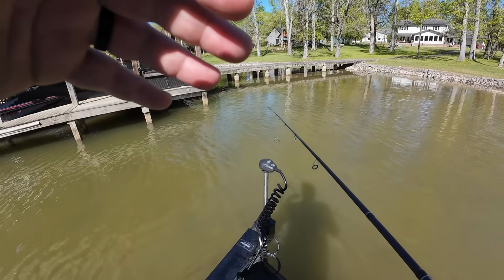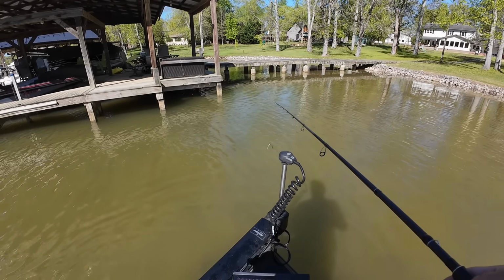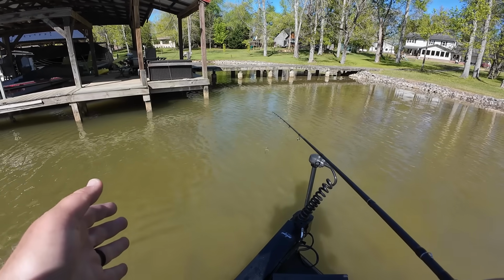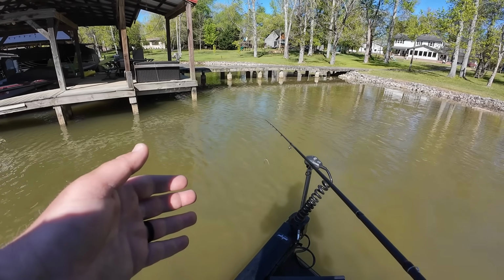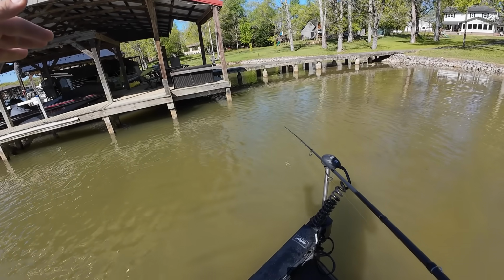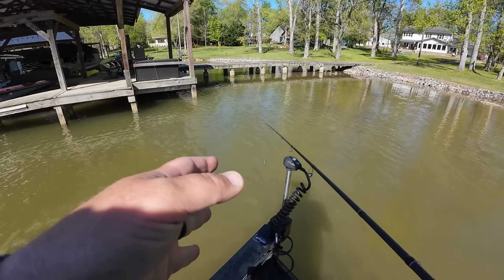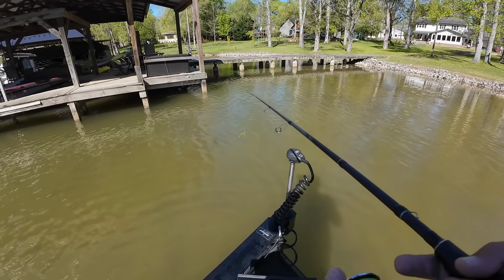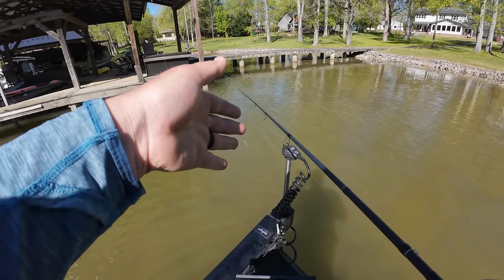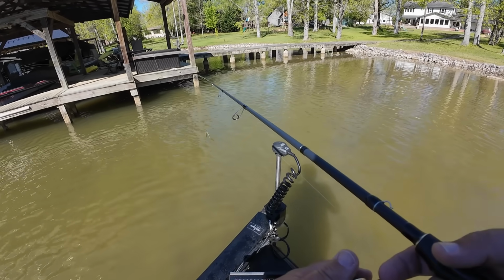All right, guys, let's go ahead, because this is a likely area and a good area to demonstrate. Let's go through these 3 different retrieval styles, and then we'll get to catching some fish, hopefully. This area the other day wasn't producing, and I came back here, and so far it hasn't produced, so not sure we're going to catch a fish here, but we can move to another spot. But let's just talk about the retrieves, and then we can try them in an area where they're biting. So anyways, let's get started.